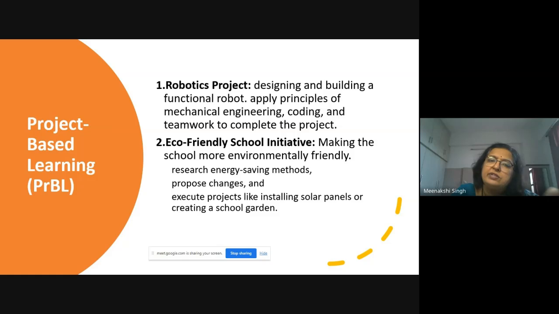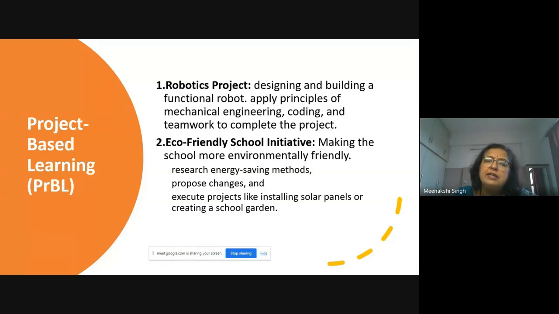First, a scenario is described, the problem is described, and then the student is told, okay, you find the solution to this problem. In inquiry based learning, we give them a researchable problem. We tell them this is the problem. We don't give them a scenario. It is more structured, and then they go and explore that problem. Their curiosity runs, and they go and explore.